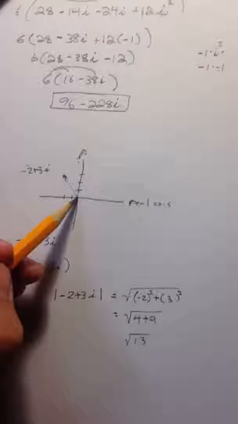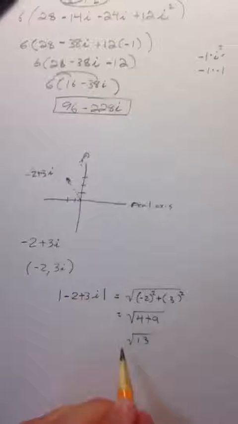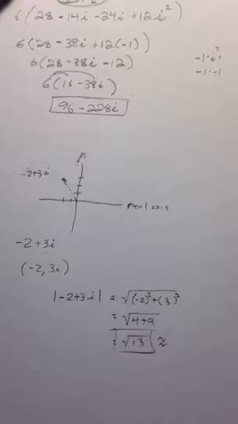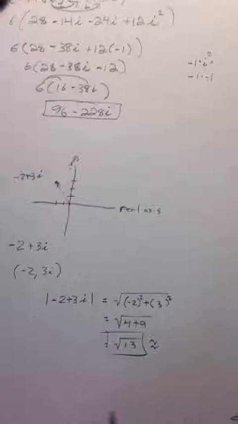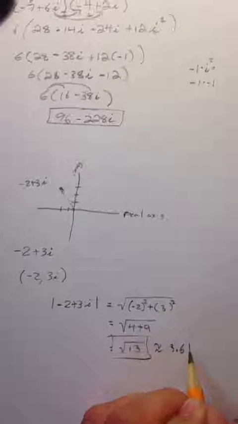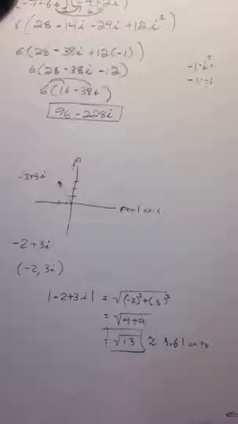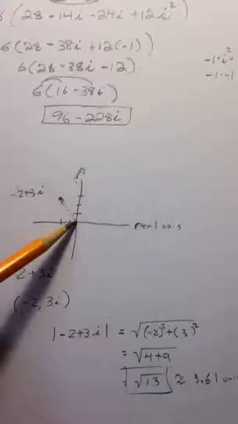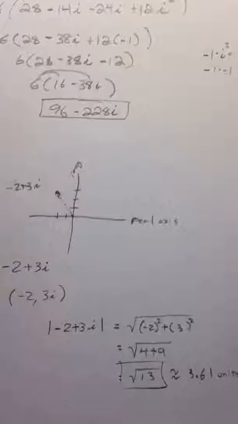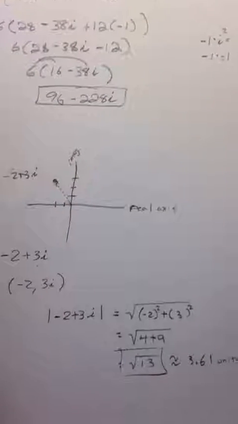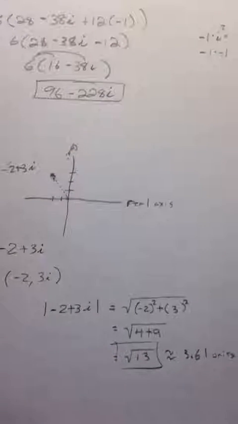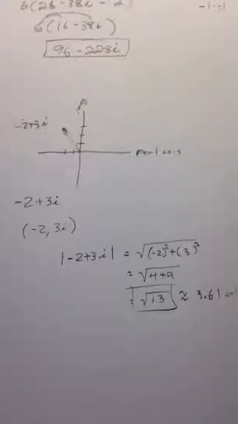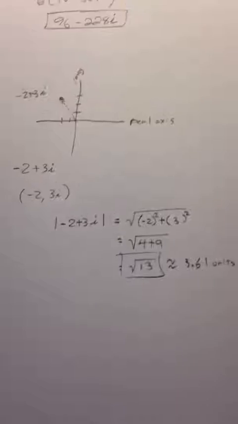So your distance from the origin to here is the square root of 13. Or if you were to approximate that, 3.61 units. So think about that. If each one of these tick marks were inches, from here to here, that'd be 3.61 inches. Yeah, if you want to look at it in that kind of context. Sometimes it's weird looking at a square root going, okay, how's that a measurement of distance? What does square root of 13 even look like? If you approximate it, you kind of get the idea what they're talking about.